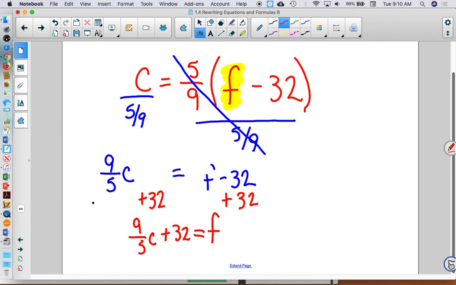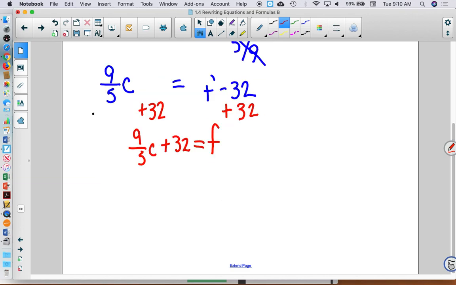I don't know what the temperature is still, do I? I don't really know what F is. But if I'm given Celsius, I know how to calculate F. Okay? If Celsius was 2 degrees, what would F be? You've got a calculator. If Celsius was 2 degrees, what would its Fahrenheit be?